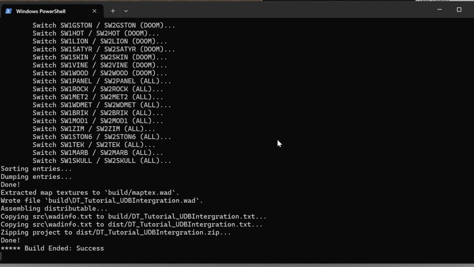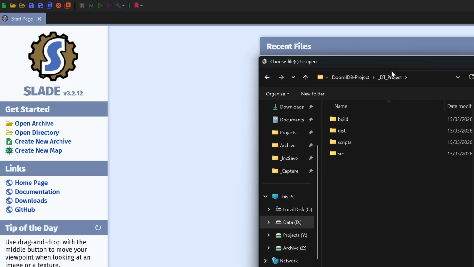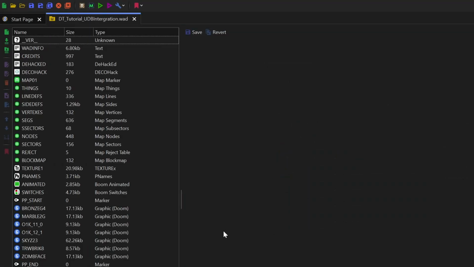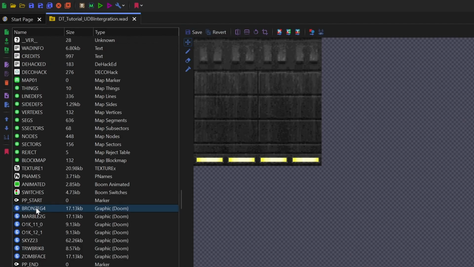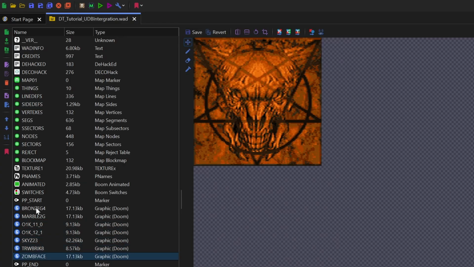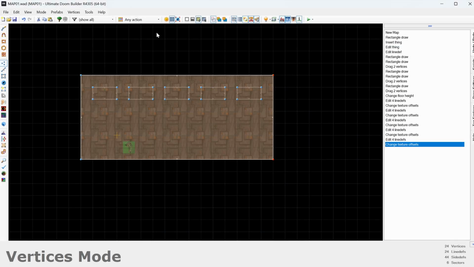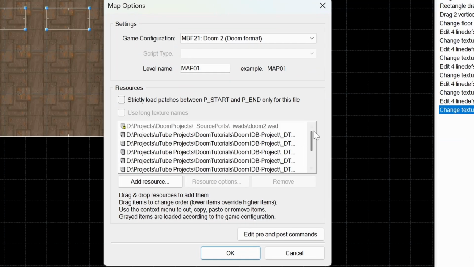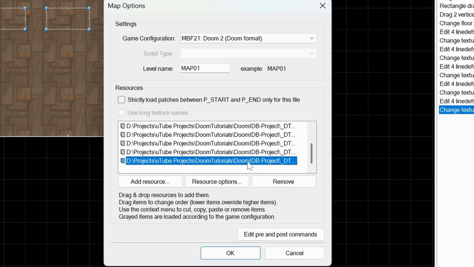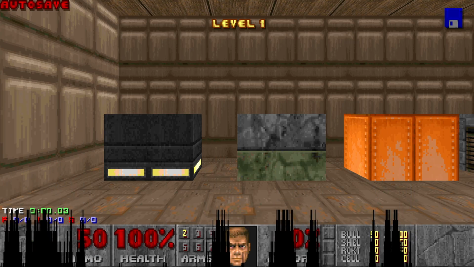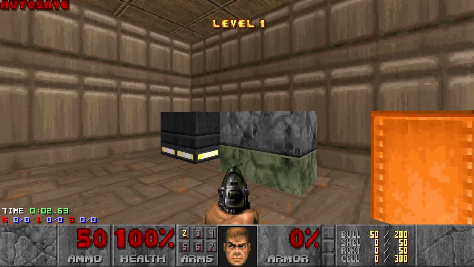So it's done the build, and if I now go to Slade and load up the tutorial project and load it in, you can see that it has actually added the textures that I've applied, and it's only added those textures, nothing else, just the textures I've applied. Okay, and because in our map options we've got all the texture WADs loaded, but the only one being loaded as part of the load order when it's being sent to the source port is that map file. Now if I do a preview, it comes out and we can see all the textures that we have. Okay.